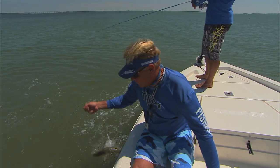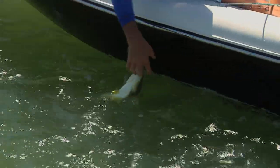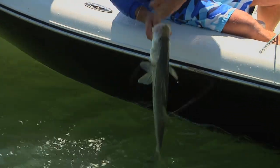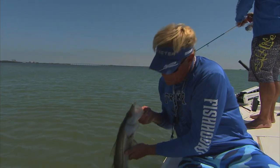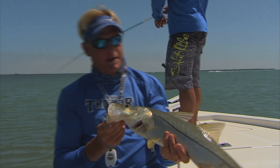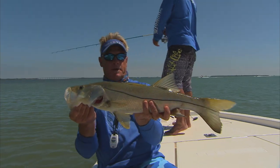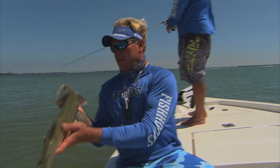I was able to use 40-pound test because the water has just got a little bit of cloudiness to it. Let me show you what this snook did — he ate that one. I'll show you in a second. Isn't that a pretty fish? We've got an audience right here next to I-275. That's a pretty one — I'm going to let this one back in the water. There we go, come on.